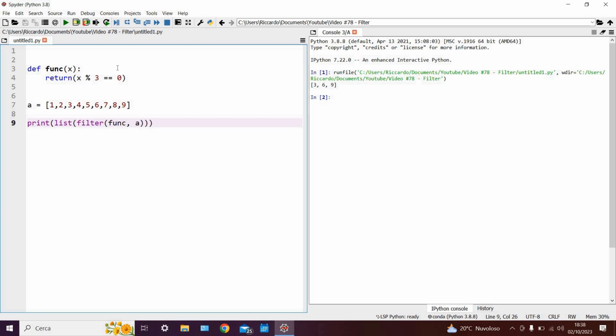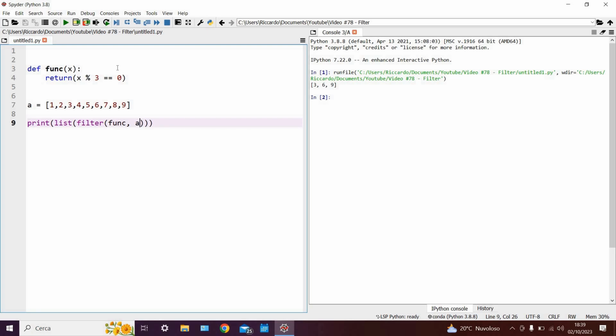I'm sure most of you have guessed correctly that the filter function works by applying a function to the various elements of the list and then returns only those elements for which the output of the function is true. Of course, this only works with functions that return either true or false. However, it can be extremely useful for removing values which do not comply with a specific criterion before proceeding, for example, with the rest of a particularly lengthy or complex code.